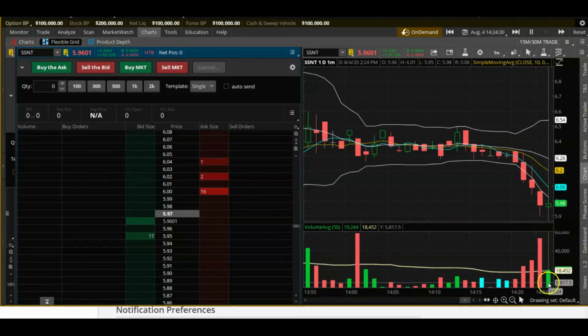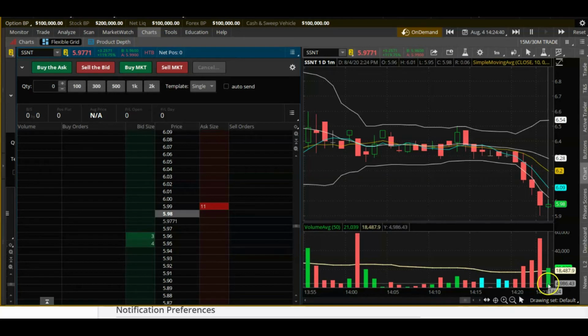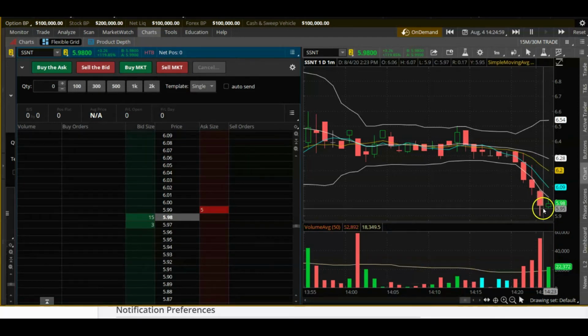You can see the bars down here of my 50-day volume average. Buyers have taken over, as is indicated by this green bar. The presence of buyers will push a price up. But as you can see, it's changed back to red. It's kind of oscillating because there's a tussle between who's going to overpower who. Are we going to have more buyers than sellers? And then the candle will stay green.